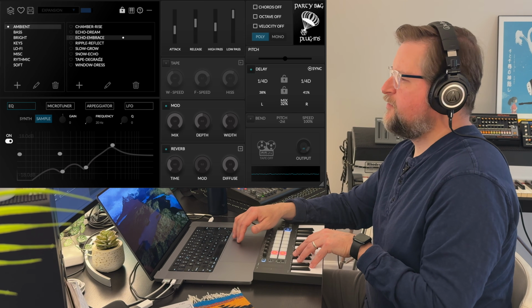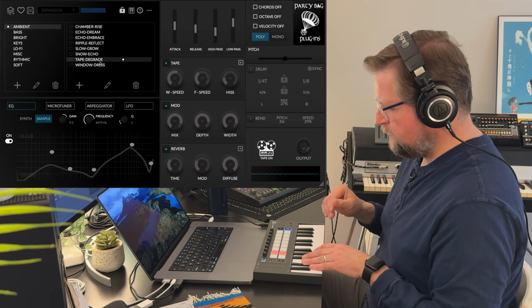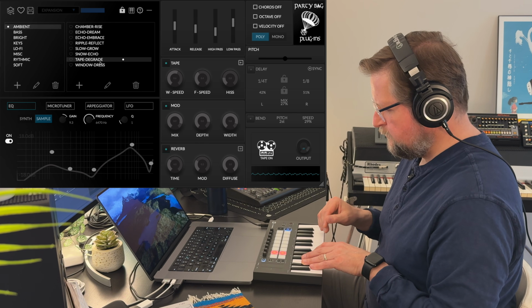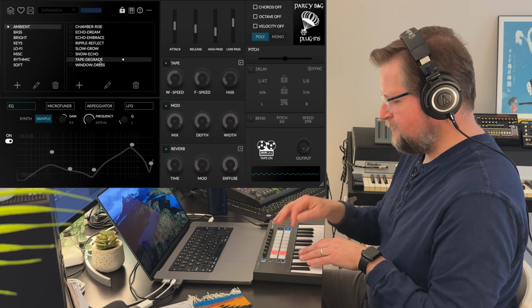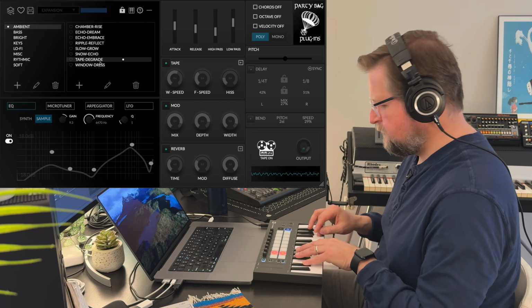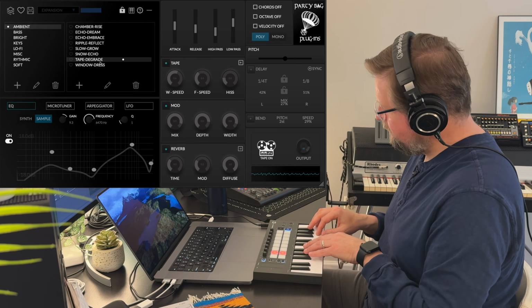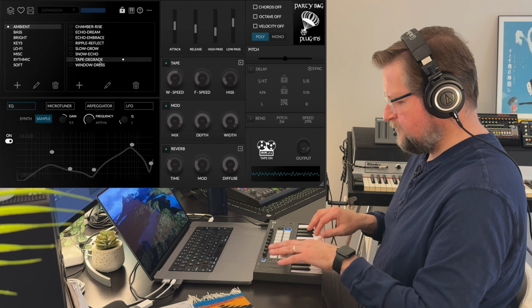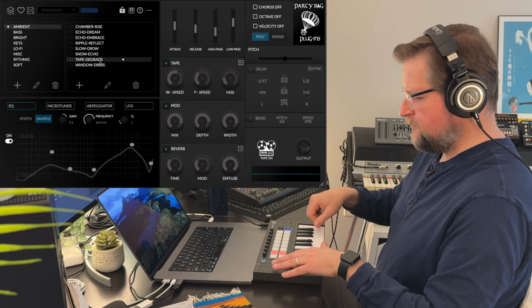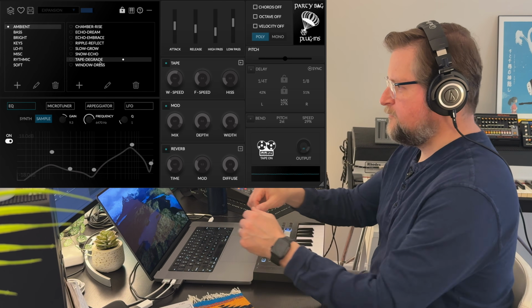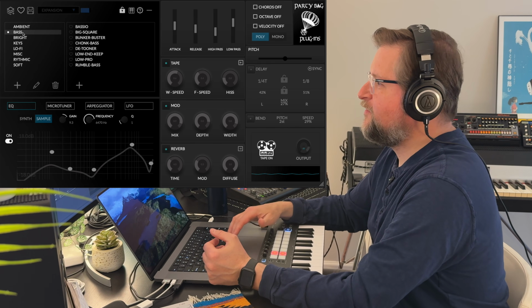Let's do tape degrade. So that one obviously has a lot of stuff going on in there with the tape.